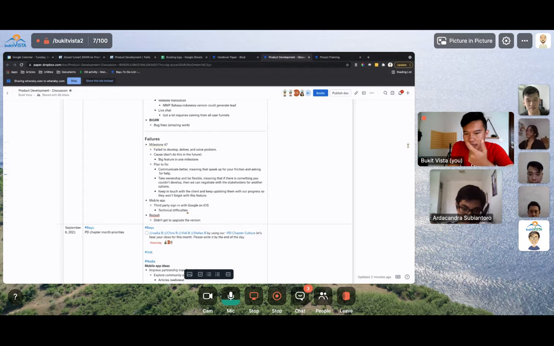Okay, there are some points there. You want to code, basically. Are you coding for the back end or front end, or what kind of code can you do? I think it depends on the framework used. I haven't explored the frameworks that Kak Bayu uses. But most of the time I code in Python or Java. So if there is a framework, then I can learn it and maybe help to implement the features.